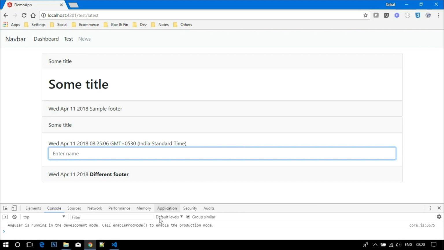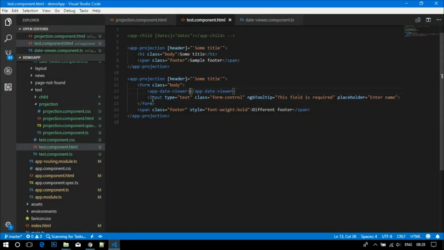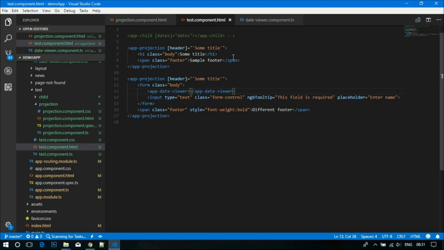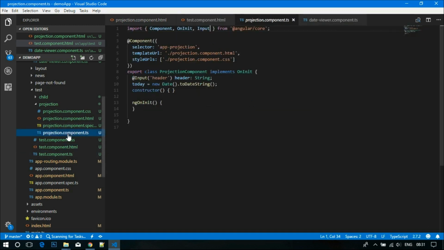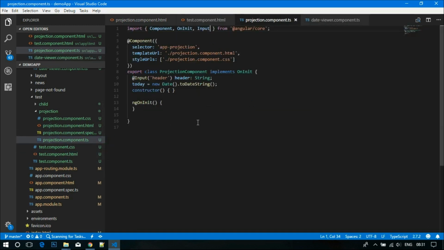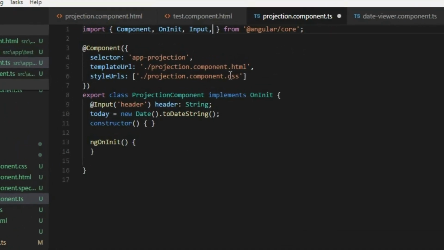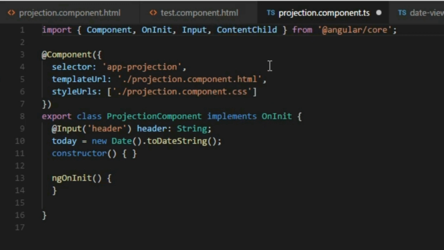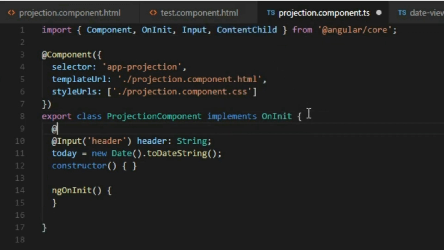Now let's grab the reference of app-date-viewer in our projection component. For that, first we need to open the projection component, and here we need to import ContentChild. Now let's use the ContentChild decorator.